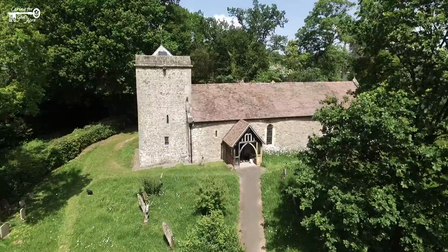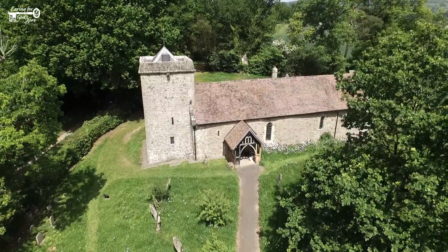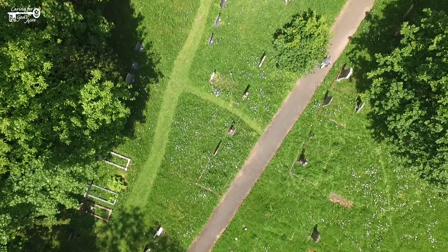So recently there's been a series of new naturalist books coming out, one of which was written by George Peterkin, and it was all about meadows. And he said that when he was researching meadows and trying to find out what it was in an area that made a meadow really distinct to that part of the country, that part of the UK, the first place he would go to would be the local churchyard, because that was where he was most likely to find remnants of the old grasslands that would have been much more widespread in that area at the time.